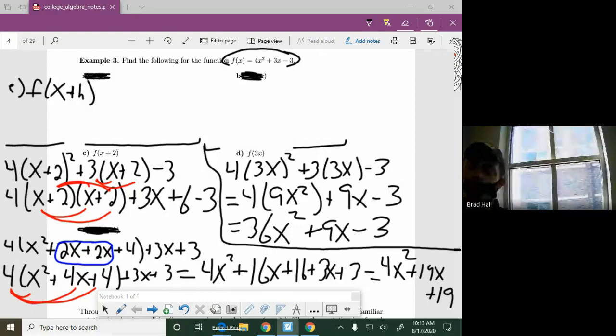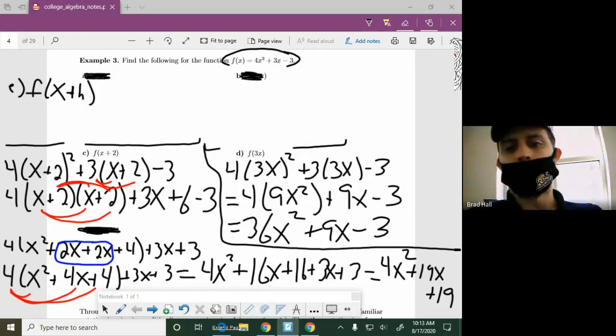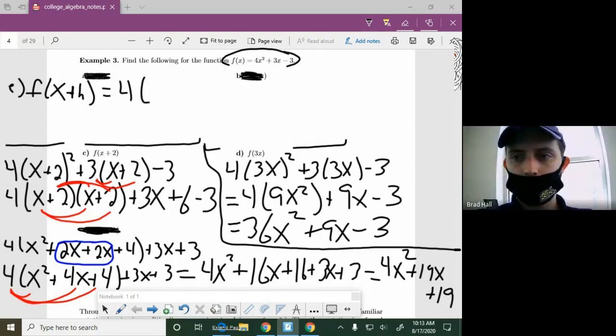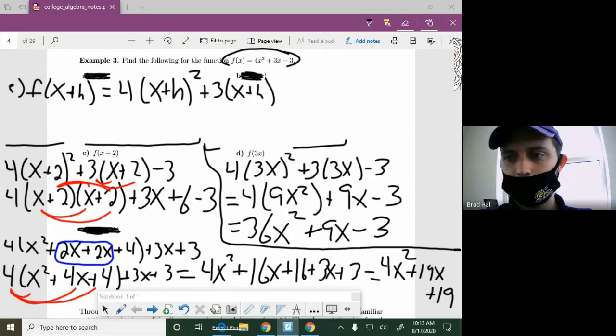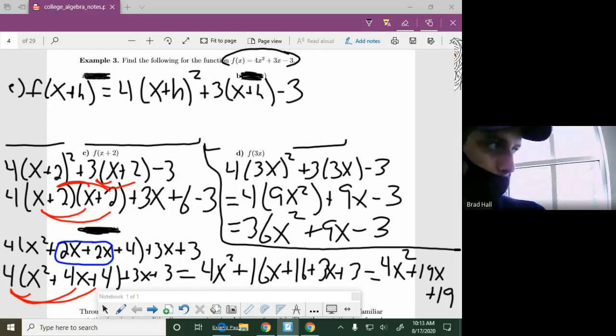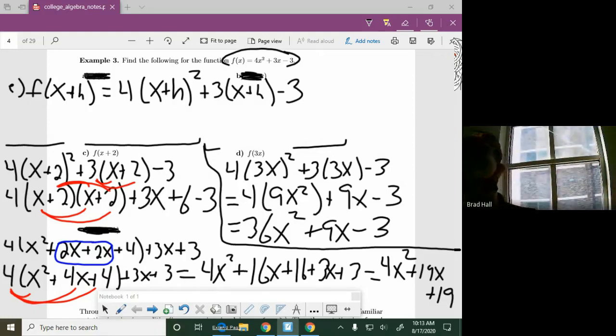You might think, come on, you had a variable, then you had a variable plus a number, now you have a variable plus a variable. I mean, yeah, that's what my math lab asks for, so I'm showing you it now. And so start off the same way as the previous ones. Every place you see an x, you're going to replace it with x plus h. I'm using parentheses to keep everything in a very particular format, so that way I know which algebraic situation to apply.